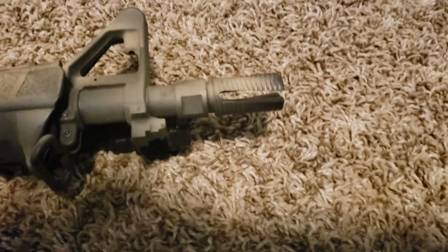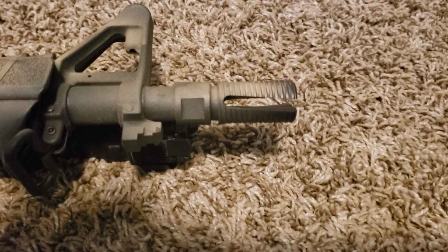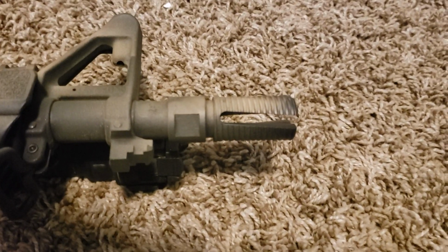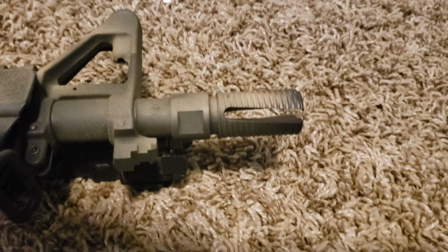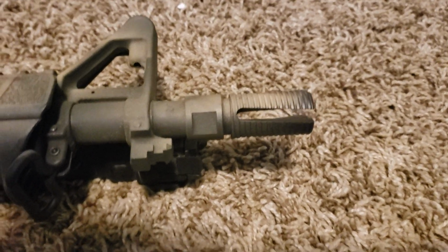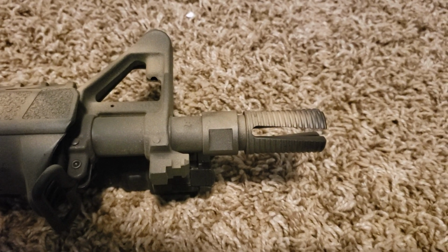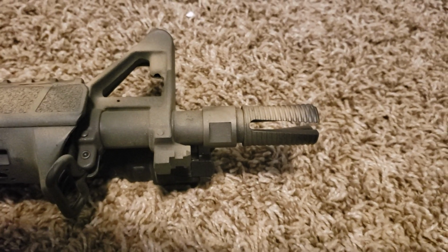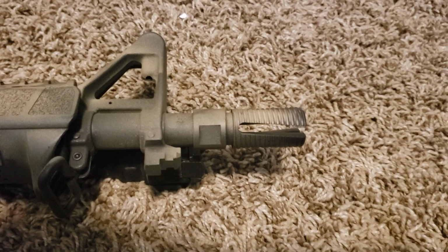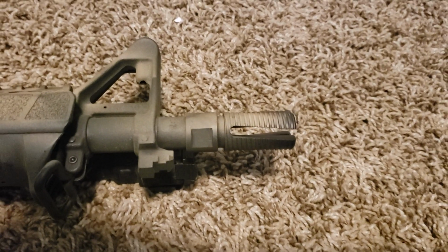got a Vortex, Smith Enterprises Vortex flash hider. This is, I believe, the Gen 3. You can tell because it has the knurling. Like I said in one of my other overviews, this is probably second to the B.E. Meyers flash hider. 223 and 556 honestly doesn't even kick that hard, so there's no point in even running a comp unless you're doing competition or anything like that.